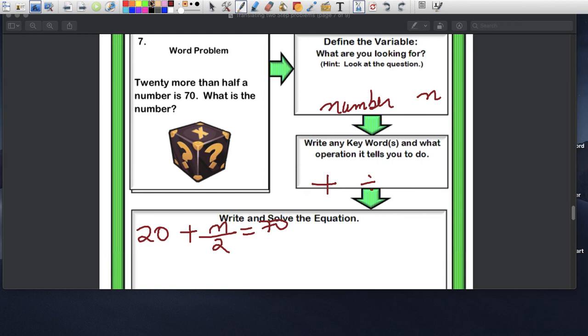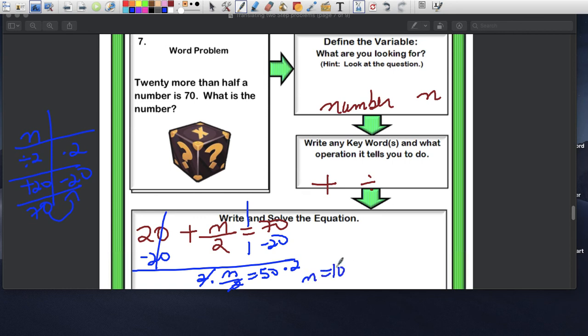Alright, so the first thing we're going to do is do our story. So if we do our story, we have a variable n, which is being currently divided by 2, and then plus 20. And that gives us 70. So the inverse operations I'm going to use is minus 20, and then times 2. So, minus 20 over here, minus 20 over here. That goes away. N over 2 comes down, and 70 minus 20 is 50. The other thing I want to do is multiply both sides by 2. This times 2, and this times 2. Okay. These two will cross out, and n equals 100. So what's my number? Number is 100.